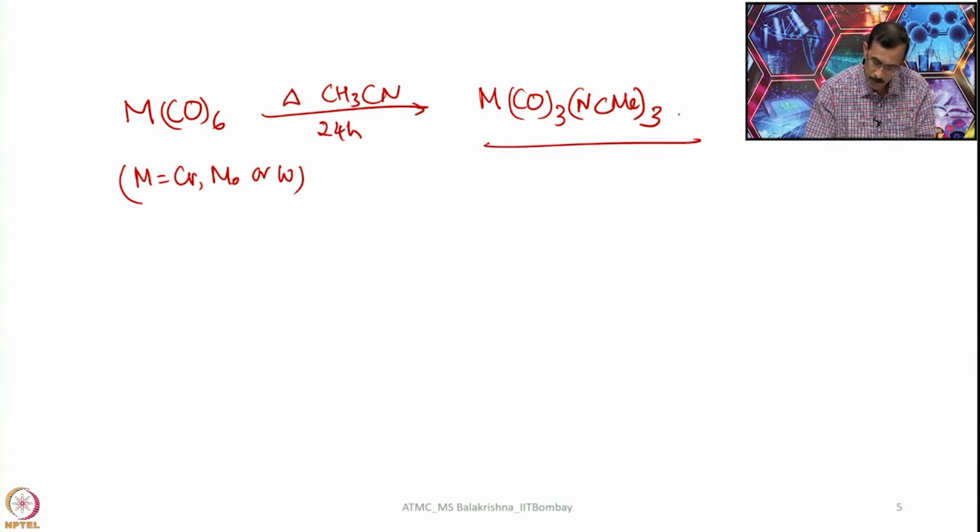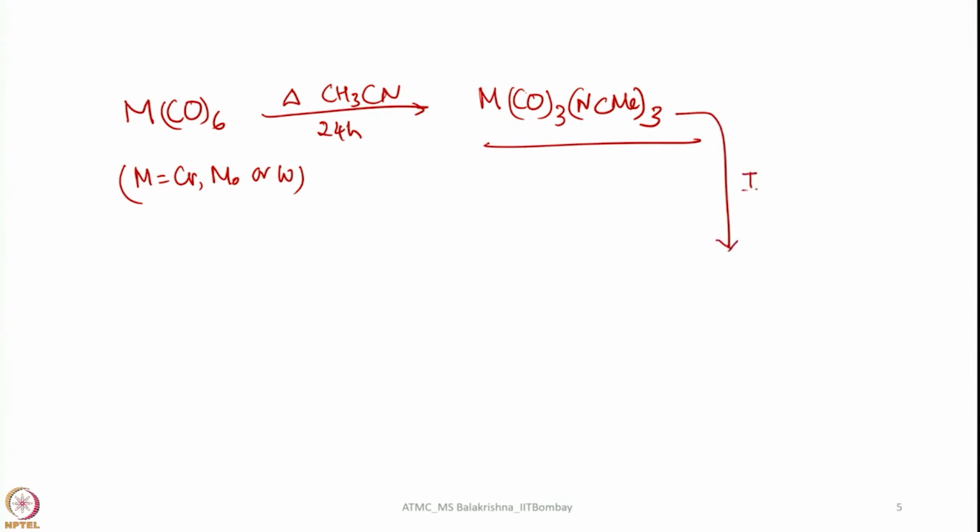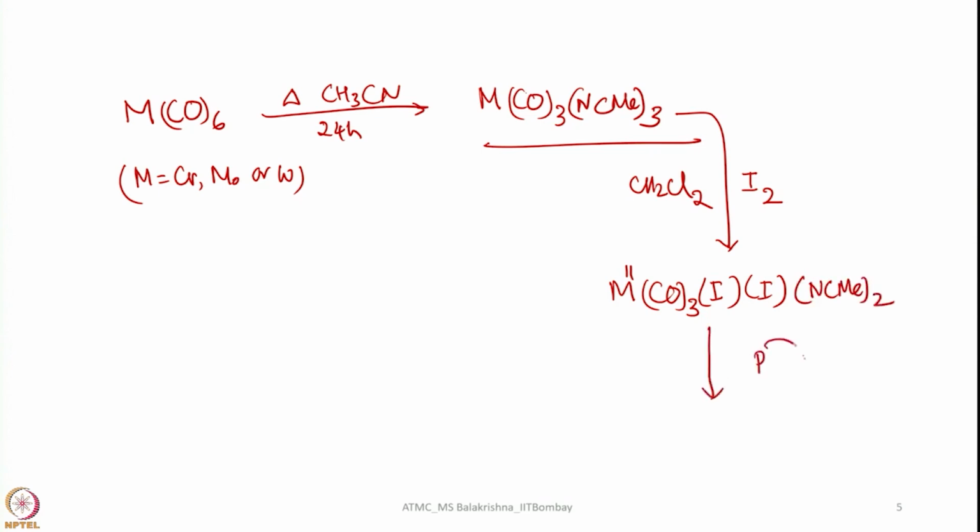For example, you take this one here and add dichloromethane. After formation of this compound, you can remove all the solvent under vacuum to get a dry solid. For this, at 0 degree temperature, add dichloromethane and iodine, and one can generate a compound of this type. Now it will be an oxidative addition, and the metal will be in the +2 state. Now let us say we add any bisphosphine. This bisphosphine essentially substitutes for the acetonitrile to form a compound like this.